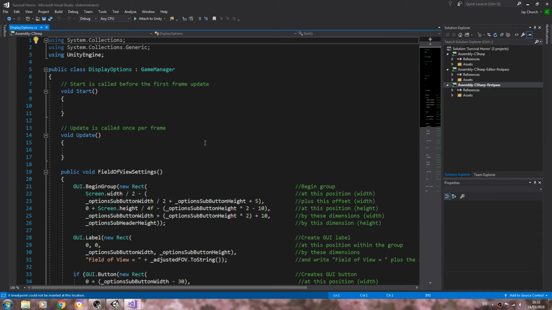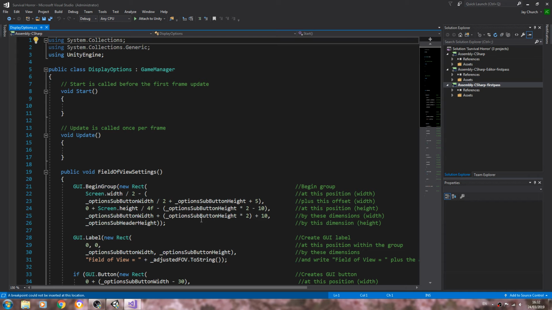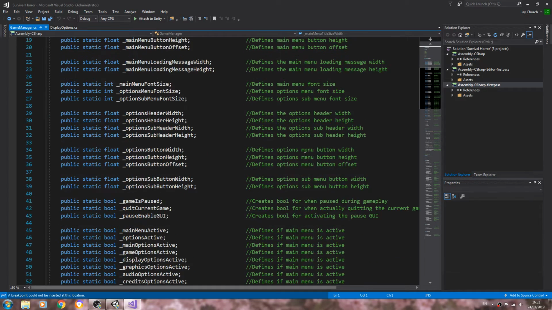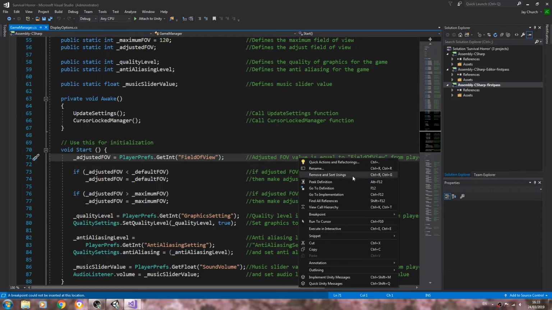In this lesson we're going to add a bit more code to the display options and hopefully get things up and working. Let's open up the game manager script. In game manager we have this line here: adjusted FOV value is equal to field of view.